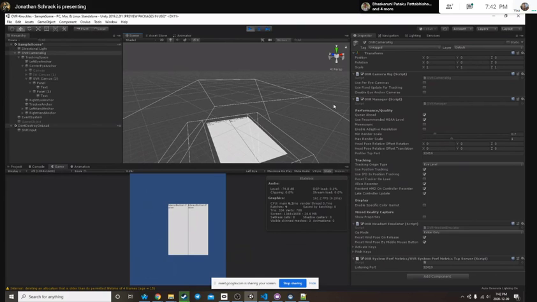SteamVR has actually misidentified my application. I'm running Unity, and for some reason it thinks that I'm running Job Simulator or something, where it just has a mismatch in its database. Because that's another problem you'll run into: SteamVR caches every action file you ever give it for an application. And in the case of Unity, it might misidentify your application as something else, especially if you have multiple Unity projects. That's another gotcha to worry about.